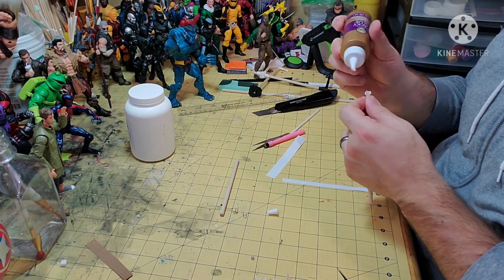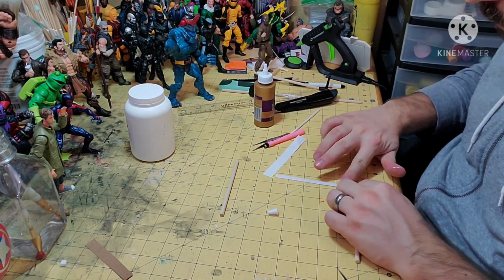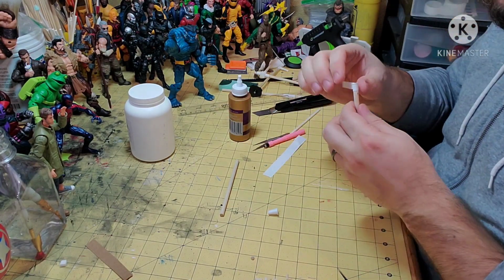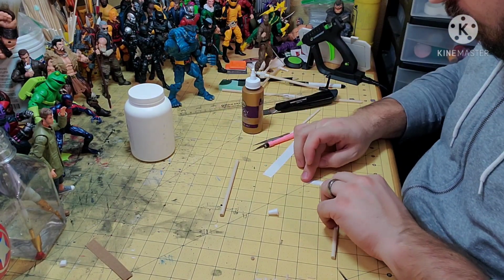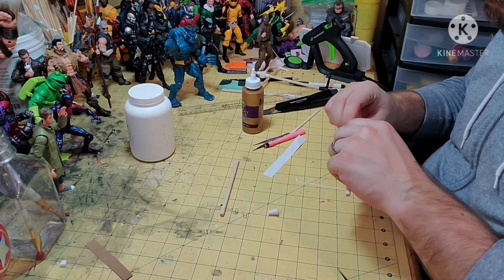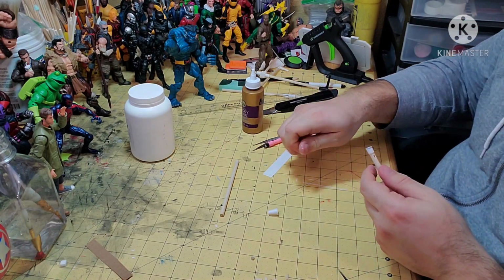I feel like part of the build was a little too bland, so what I am doing here is applying Elmer's stacking glue to a piece of paper and I'm wrapping it up tight. The glue is soaked completely into the paper, and by the time that it's dried, it's going to be rock solid.